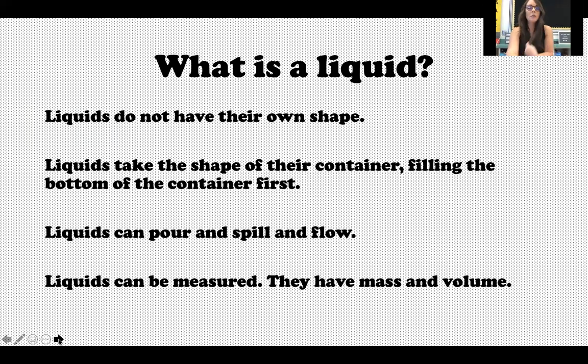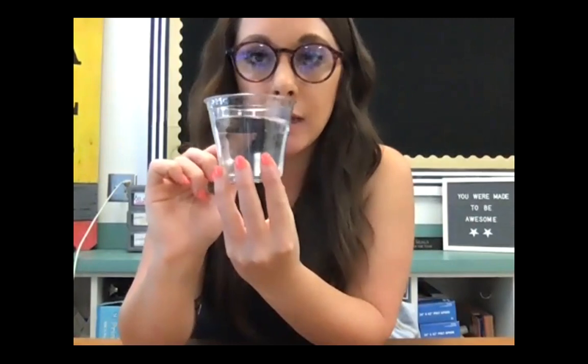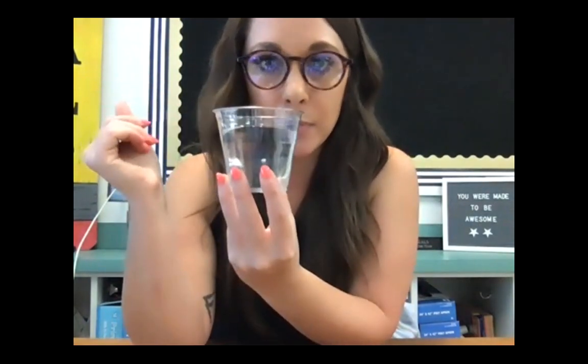All right, so let me show you what I mean when I said liquids do not have their own shape. And I also said they take the shape of their container and fill up the bottom of their container first. I'll show you what I mean by that. So in this cup right here, I have some water. Water is a liquid. All right. Right now, because the water is in this cup, the water is shaped like this cup.